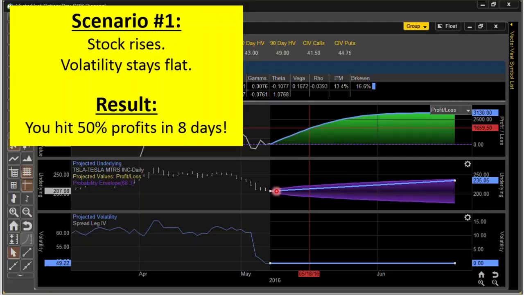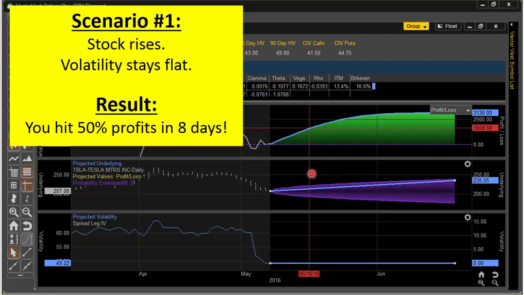You see how it's got this line that's moving from this white dot right there? That's the current day of the trade. Okay, that's May 10th. You can kind of see how it moves slowly up to the upper right. Now, do you see how that little purple envelope or cone is in there? That's like a probability envelope that we talked about in Module 1.